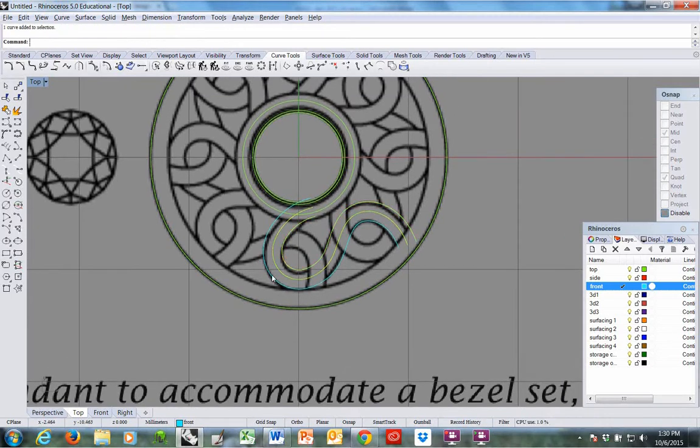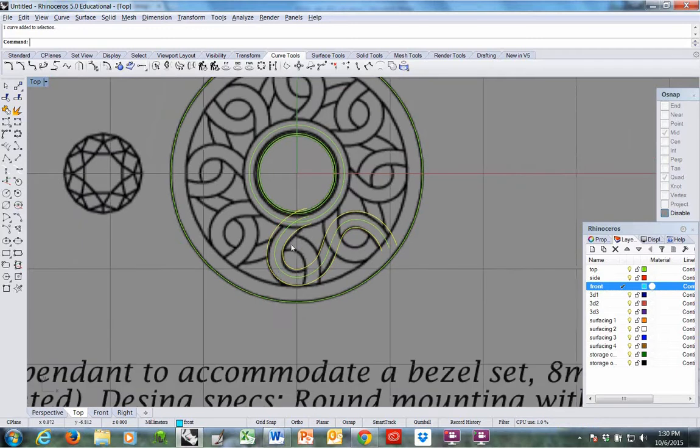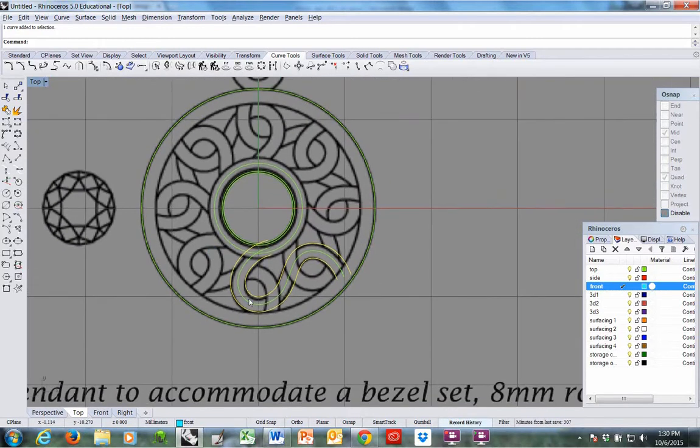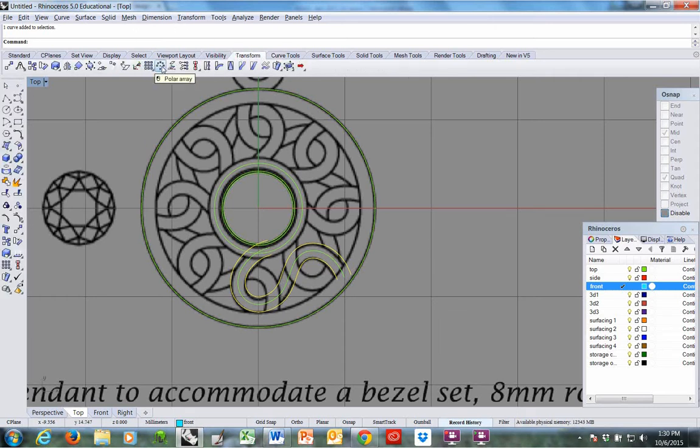and there I go. Now I'm going to take these curves, record history with my offset outline of my wire, and I'm going to array it with history in a polar array. And there are 1, 2, 3, 4, 5, 6, 7, 8 of these. So 8.